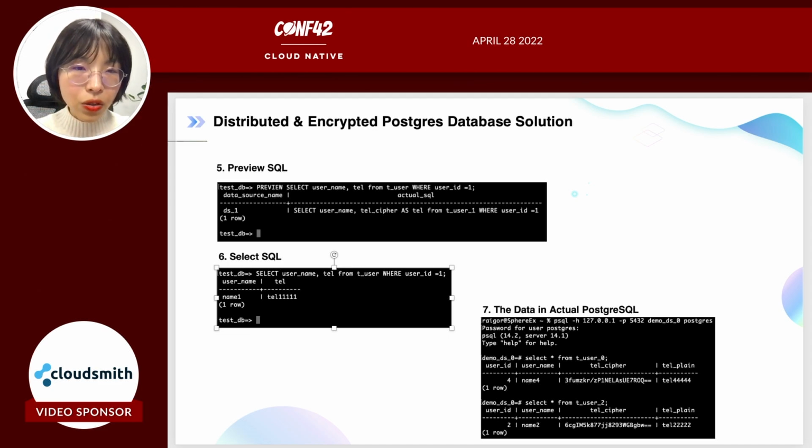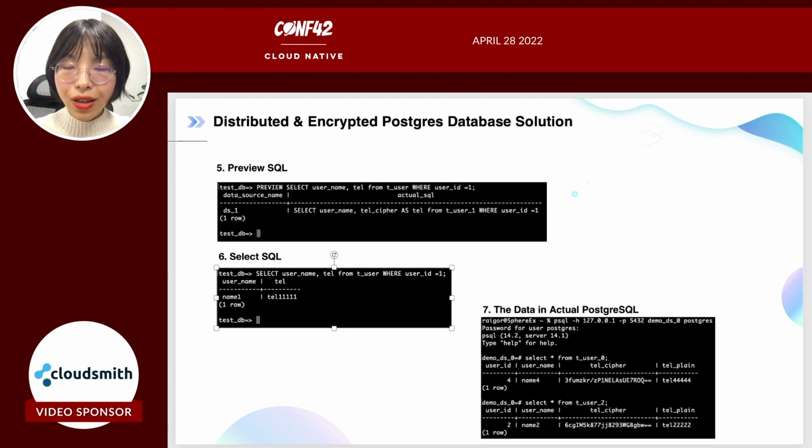But when you log in to your physical PostgreSQL instance, you will find that all of the telephone numbers are encrypted into some string value. And also, when you log in to your actual PostgreSQL, you will find that there is no logic table t_user, but there are physical or actual tables of this t_user named t_user_0 or t_user_2.